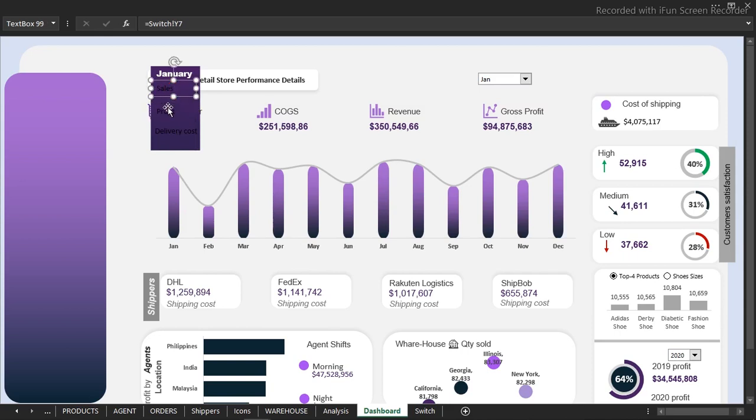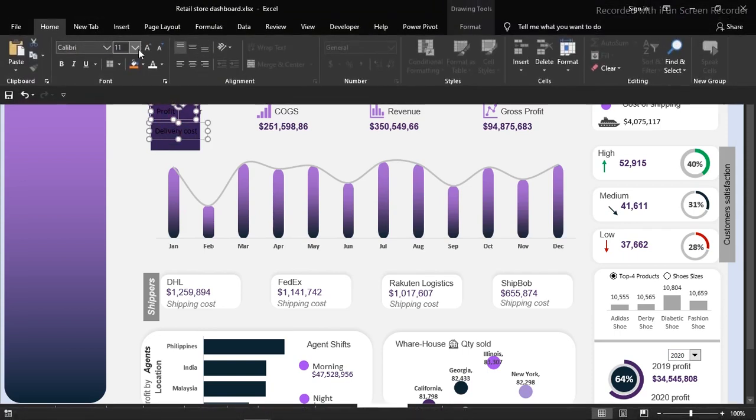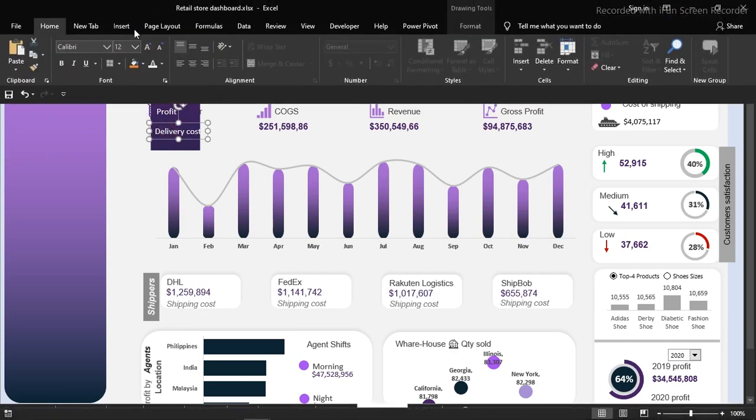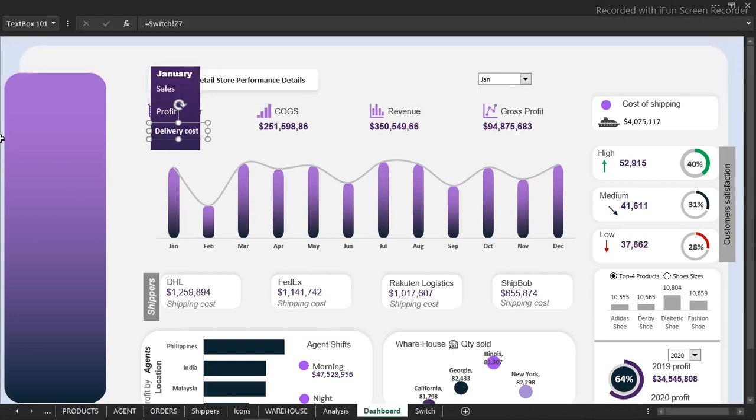So now we need to format them. I'm going to hold control and have them highlighted, and I want to make sure I leave it on 12. Now I just want to click on this one. Because this one is really much, we cannot leave this on 12. We just have to go on 11 so that we can have it all up here. I can decide to make it bold and all of that. After what I've gotten, this is what it is.